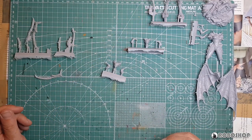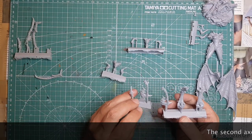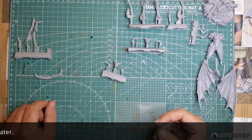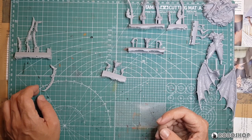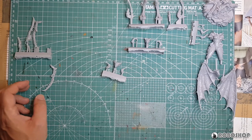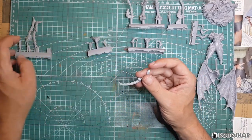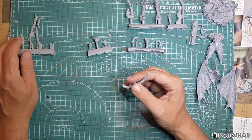There's another axe — this one has a hand on it so obviously that attaches to one of the arms — but I don't know what the deal is with the loose axe. One of the things most of you are probably aware of with Creature Caster kits is that there are no instructions, except for the Queen of Ecstasy because that's their most complicated kit. For this one you're pretty much left having to look at the pictures on the Creature Caster website, but that's fine.